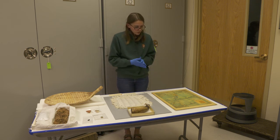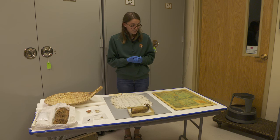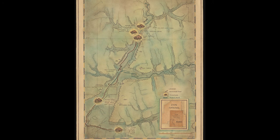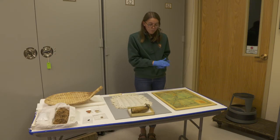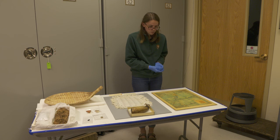The final object I wanted to show you is a map created in 1936. It was actually used as a museum prop for the second museum in the park, which was near Canyon Junction. This map has locations of some of the earliest homesteads around Springdale and Rockville, and even in Zion Canyon. You may notice the map says Isaac Behumann — his name is actually misspelled — but he was the one who supposedly gave Zion its name. So although this map was produced a little bit later, it's a great example of documenting the early homesteads and their locations.